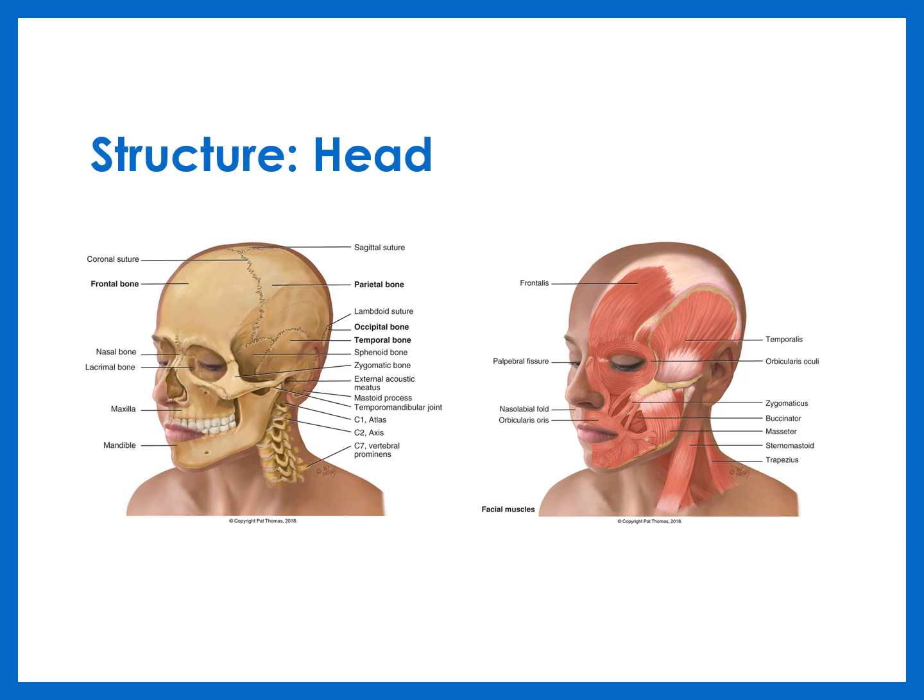So, the head includes the skull, a rigid bony box that protects the brain and special sense organs. We have cranial bones that unite at movable joints called sutures. And there are 14 facial bones that articulate at the sutures, except the mandible, which has the movable temporomandibular or TMJ joint anterior to the ear, right here, which is going to be very crucial to understand whenever we start doing our physical assessment. Then there are the sublingual and submandibular salivary glands. We'll look at the glands on the next slide.